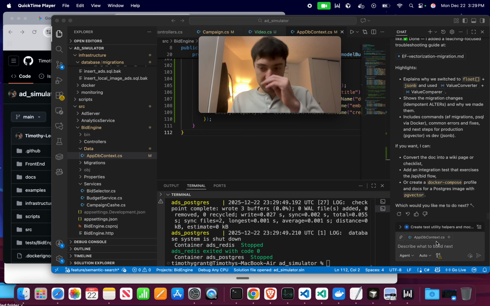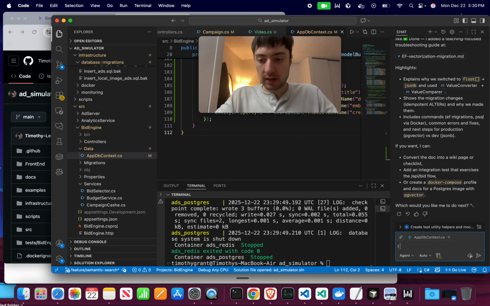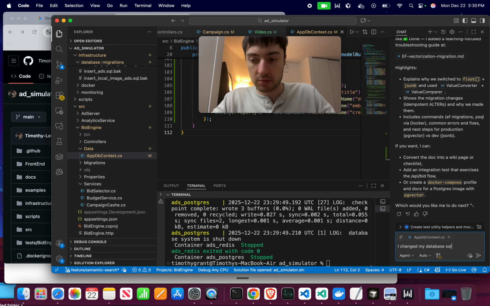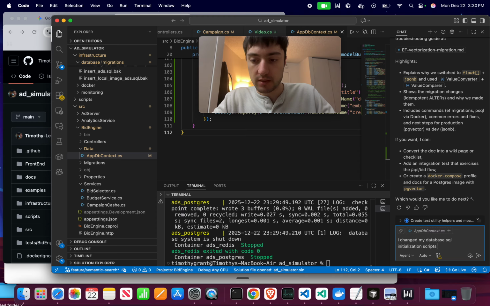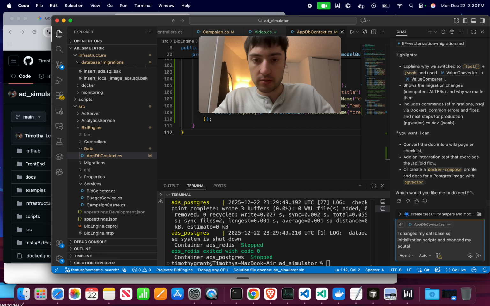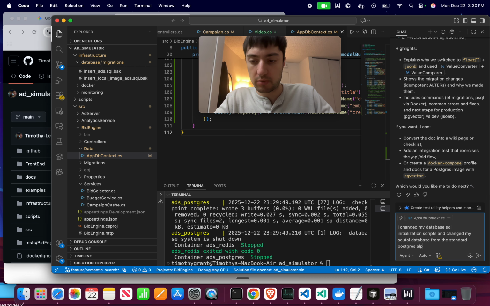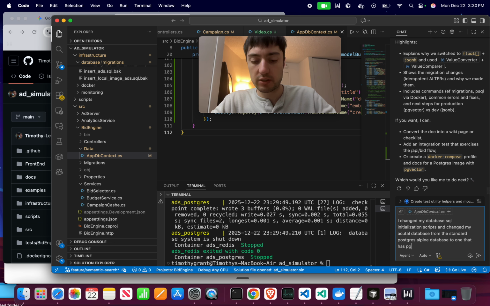Okay, so what we're gonna do is say: I changed my database SQL initialization scripts and changed my actual database from the standard Postgres Alpine database to one that has PG vector.